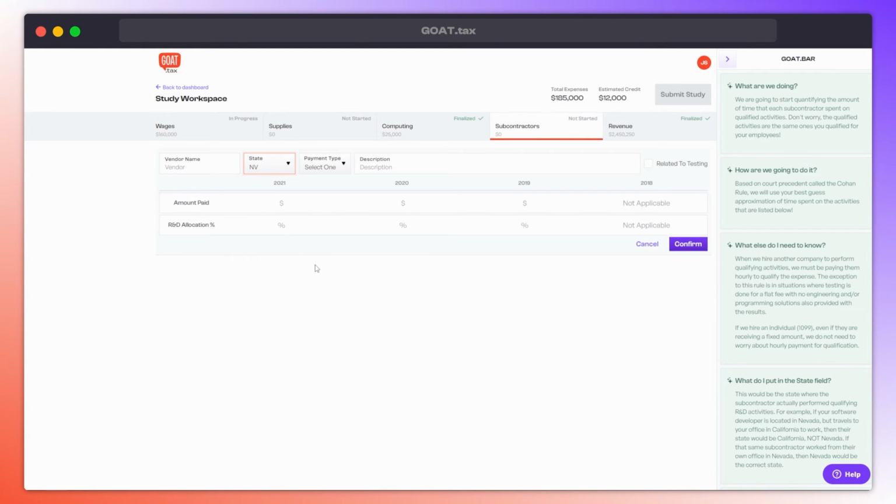These considerations focus on who is at risk for the development being performed. Agreements with subcontractors performing qualifying activity need to be structured as hourly, time and material, or cost-plus type agreements. If a contractor is performing development work for you but is being paid on a fixed fee, fixed scope model, these expenses do not qualify. The only exception to this rule is if the contractor is conducting testing for development purposes, but does not also propose solutions for any problems that might arise.